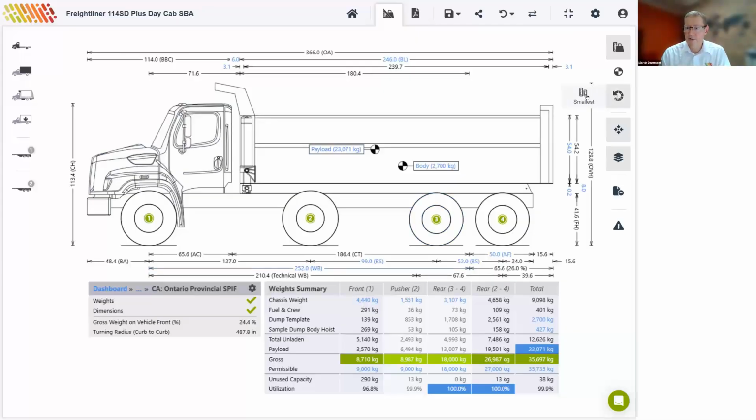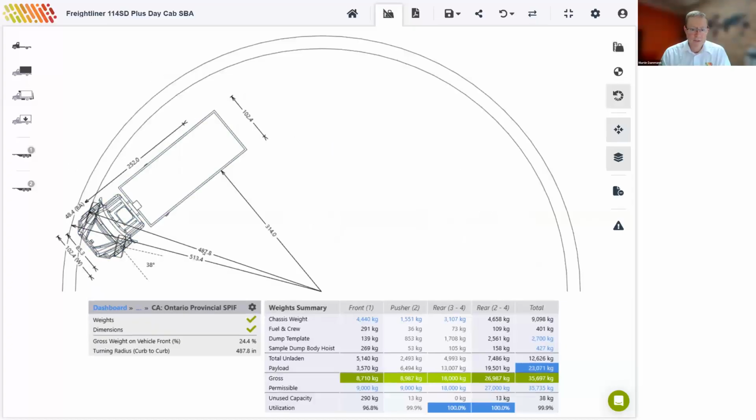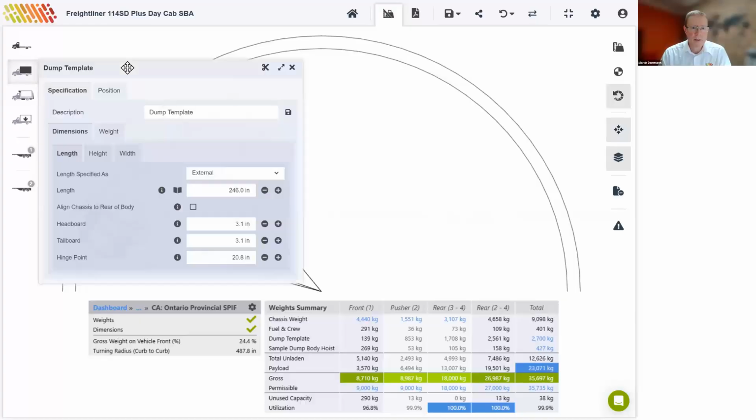We can have a quick look at our turning radius here. You'll notice we calculate the turning radius curb to curb, 488 inches. That's about 41 feet.